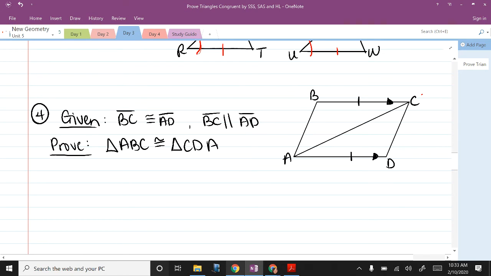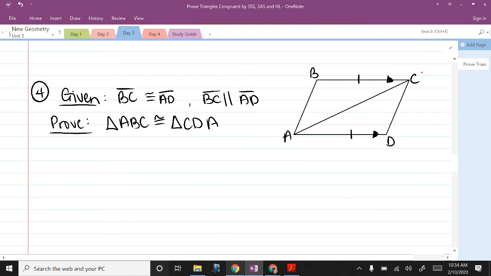So this is a parallelogram, right? And they showed that those segments are parallel on the picture by those little angles, didn't they? So if they told me parallel but did not draw that in the picture, make sure you draw it in the picture. They did not draw my given segments. Yes, they did. They tell me BC is congruent to AD. So make sure everything that they tell you in the given is marked on your picture. Always, always. Because sometimes looking at your picture helps you do your proof more than anything when it comes to triangles.